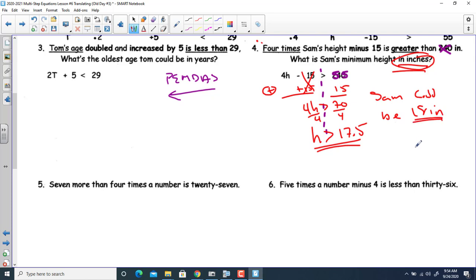That is not terrible. Sam is 2 years old. That's like 1 foot, 1.5 feet. Sam could be 18 inches according to this relationship. His minimum height, the smallest he could be: 19, 20, 25. He could be 48. He could be any inch quantity that's appropriate, but the minimum he could be would be 18. That would satisfy this relationship appropriately.